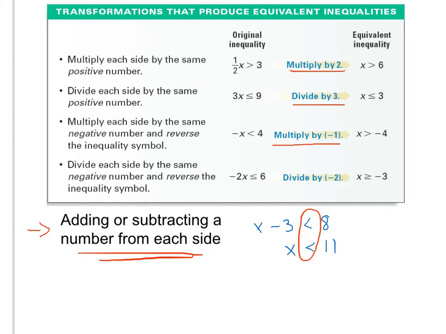But multiplying by a negative 1, so we took that negative x less than 4, when we multiply by a negative 1, we know we have to reverse the inequality symbol. So that's why it becomes x is greater than negative 4, which will affect a lot of your problem solving. Same thing down here. To solve this last one, we'd have to divide by a negative 2. But dividing by a negative 2 means we have to reverse that direction of the inequality. So when we get x on the left, we'll now rewrite it as greater than or equal to negative 3. If you're confused about these rules, make sure you go back and replay the last two.